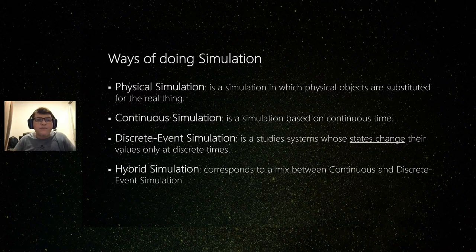And then there's a hybrid simulation, which is a mix between the continuous and discrete event simulation. So sometimes researchers or manufacturers use these two together; sometimes they require discrete event to calculate something they need to look at for analytical purposes, and the other one, the continuous time, is because they want to see real world time. So the difference between continuous simulation and discrete event simulation is the time. Continuous simulation is time based, it's real time. It's a clock time, your world time right now. If you look at your clock, that is the continuous simulation.